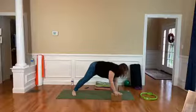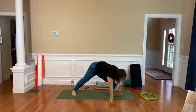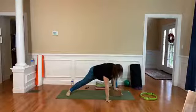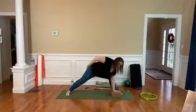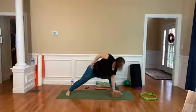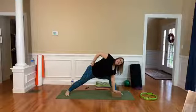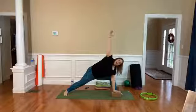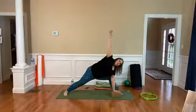More advanced. I find that most people cannot keep the proper form if they put their hand on the floor, that a book or a block usually ends up to be helpful. You can decide the orientation that you choose, but placing that hand right in front of that leg, right in front of that ankle, the arm presses into the leg, the leg presses into the arm, reaching that arm up for a true side angle pose. So this is more challenging.